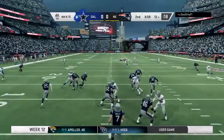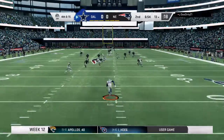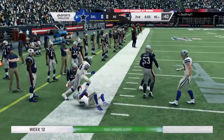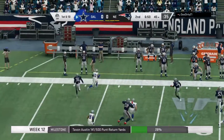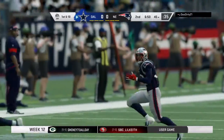Anything in particular you've seen from them on film? I think that they're winning athletically up front, winning those one-on-one battles, but also when the offensive line wants to keep everyone in and mass protect, they know how to scheme their way back to the quarterback as well. Nearly a huge return, as it is. Still a very good one. 24 yards. And the Cowboys will take over the football with a 1st and 10.